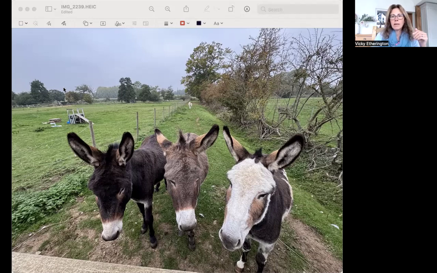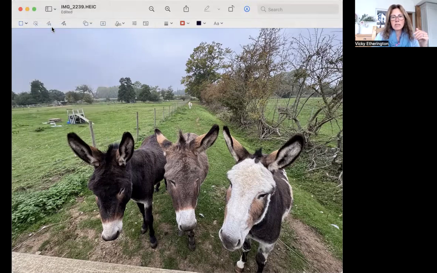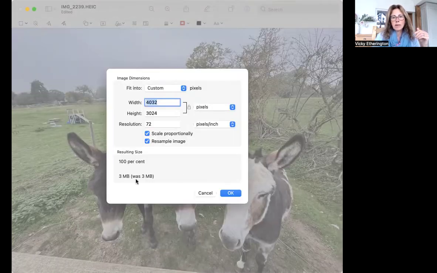So let's have a look at what resizing this image would do. If I adjust the size, I just want you to keep an eye on this size here. It now says it's 3 megabytes. If I take this down to 2,000 because I want to use it as a hero image, for example, you can see it's recalculating the size. It takes it down to 1.3 megabytes. If I was using it in a blog post, I might only need it to be 1,200 pixels.